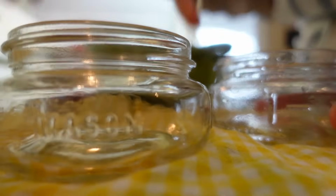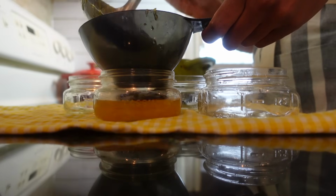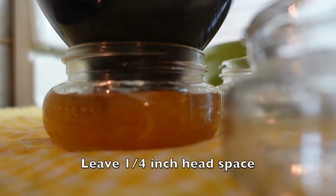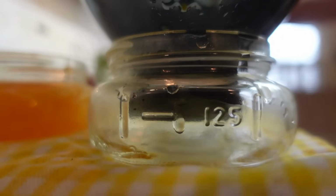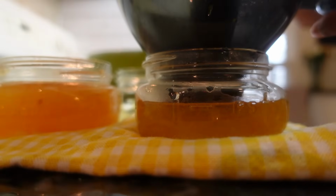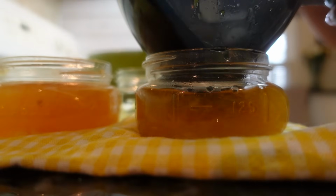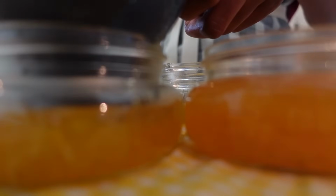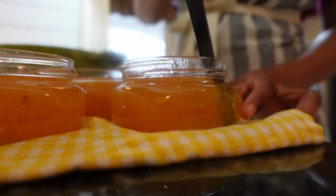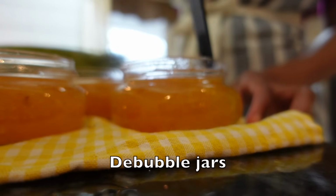Now it's time to ladle that hot marmalade goodness into sterilized half-pint canning jars to within a 1/4 inch of the rim. Be sure to skim off any foam. Remove air bubbles by running a long plastic or wooden skewer between the jar and the jam.